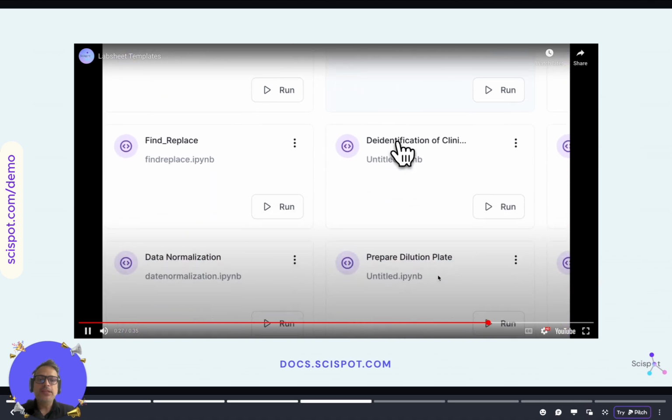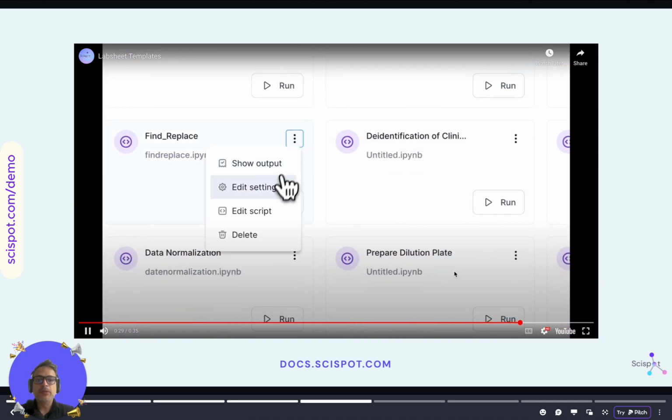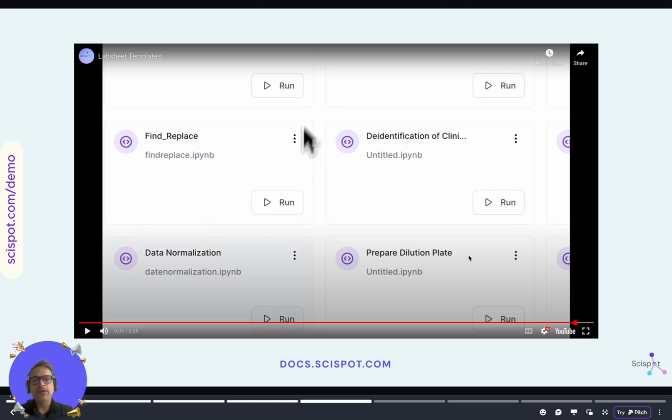And on that staging lakehouse, you can then run scripts to publish this as a production lab sheet. For example, if I want to upload the data from a CSV, then I want to find and replace certain data points, then I want to do data normalization, then I can graduate this staging lab sheet to a production lab sheet.